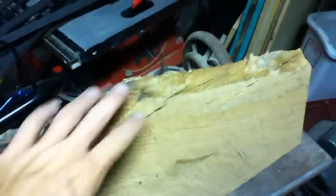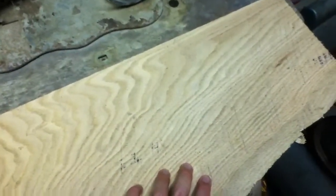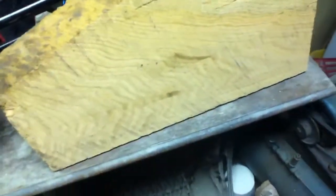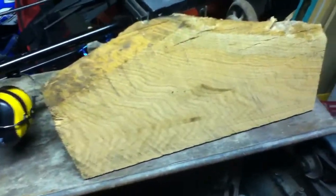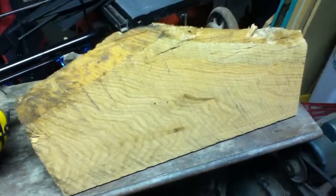It's got a lot of weird edges and stuff. It weighed more than a whole car did. It sunk my trailer down like crazy. It was absolutely a giant pile. There's some pieces upwards of, I'd say, a good 10 foot long, maybe 12 foot long, and there's some that are small. Some of them are like 1/8 inch thick. I mean, all of those whole pieces are 1/16 inch thick.